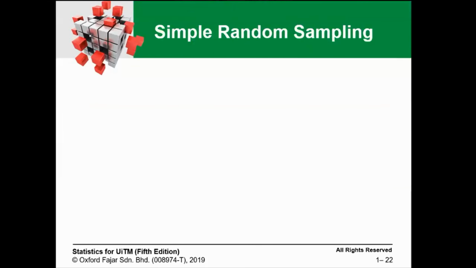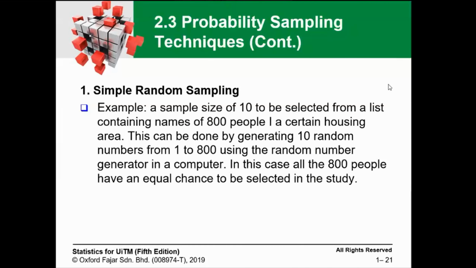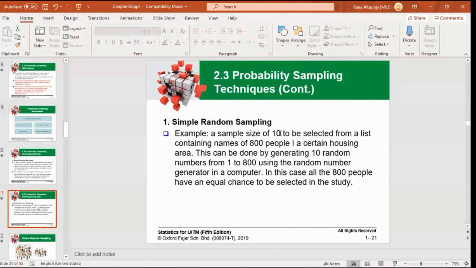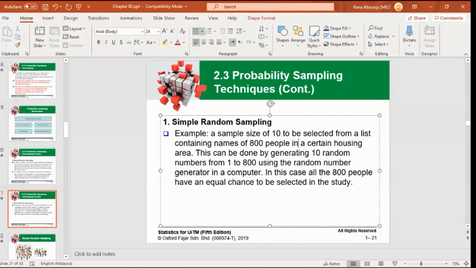We explained each one of them. We said that with convenience sampling, the researcher mostly chooses a sample based on his convenience, and we took this photo as an example for the convenience sampling technique. As you see, the researcher chose the people who are closest to him to represent the population.